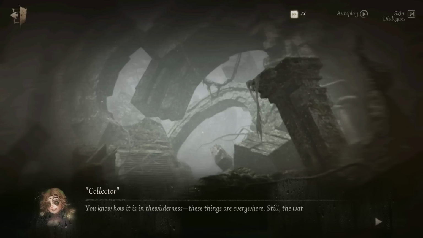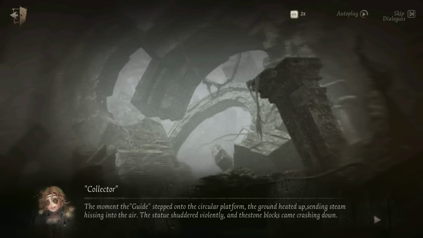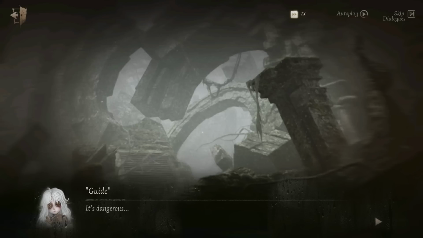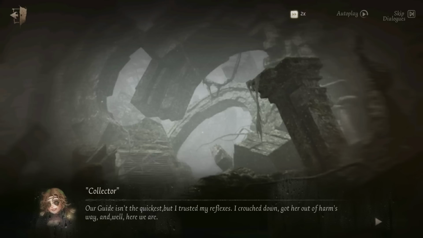You know how it is in the wilderness. These things are everywhere. Still, the water from the top was pristine. The guide went to fetch water, and that's when the trouble started. The moment the guide stepped onto the circular platform, the ground heated up, sending steam hissing into the air. The statue shuddered violently, and the stone blocks came crashing down. It's dangerous. Our guide isn't the quickest, but I trust in my reflexes. I crouched down, got out of harm's way, and, well, here we are.